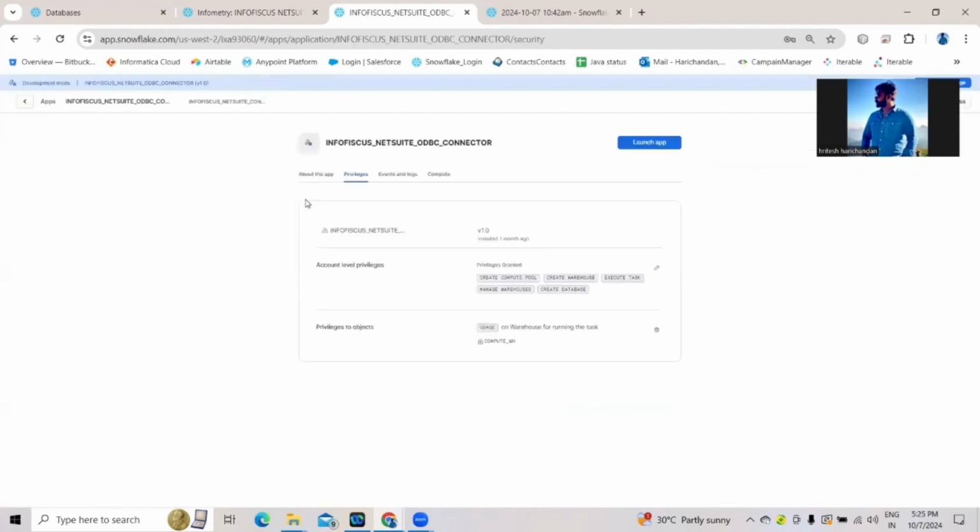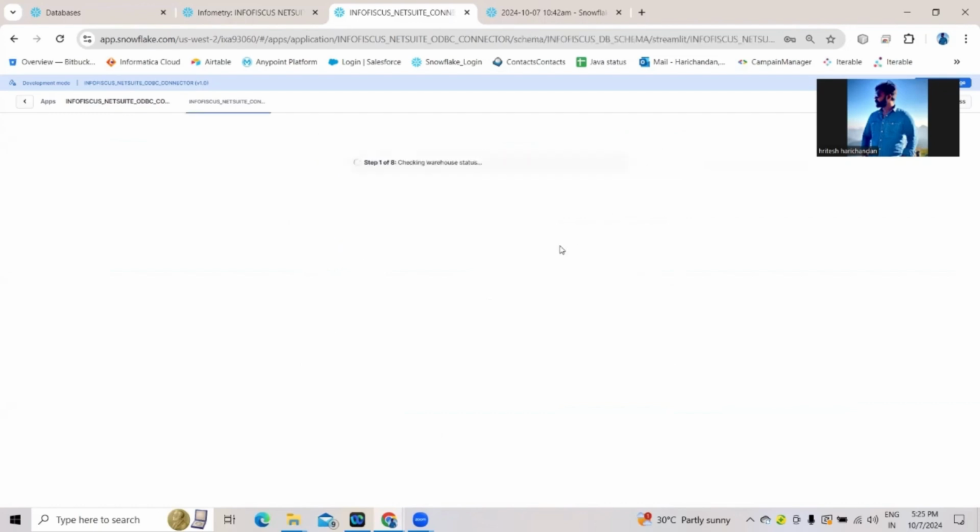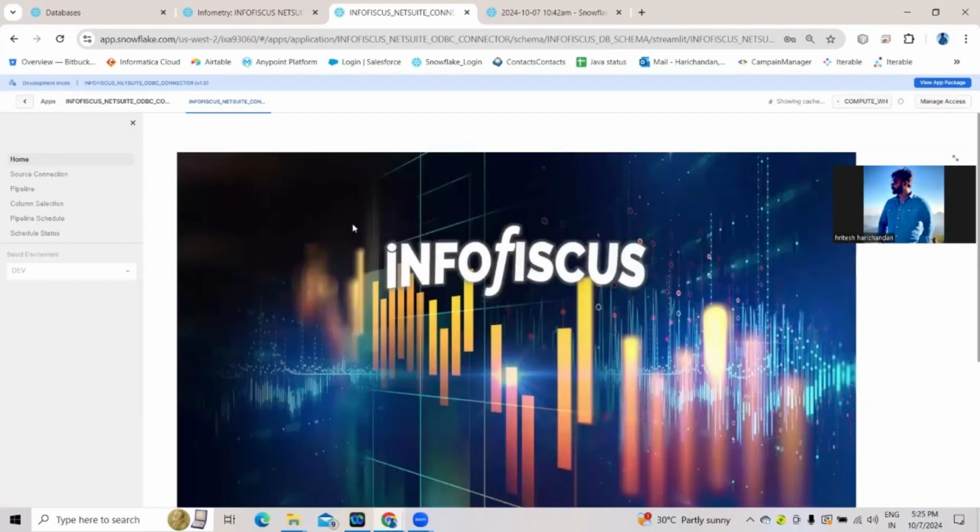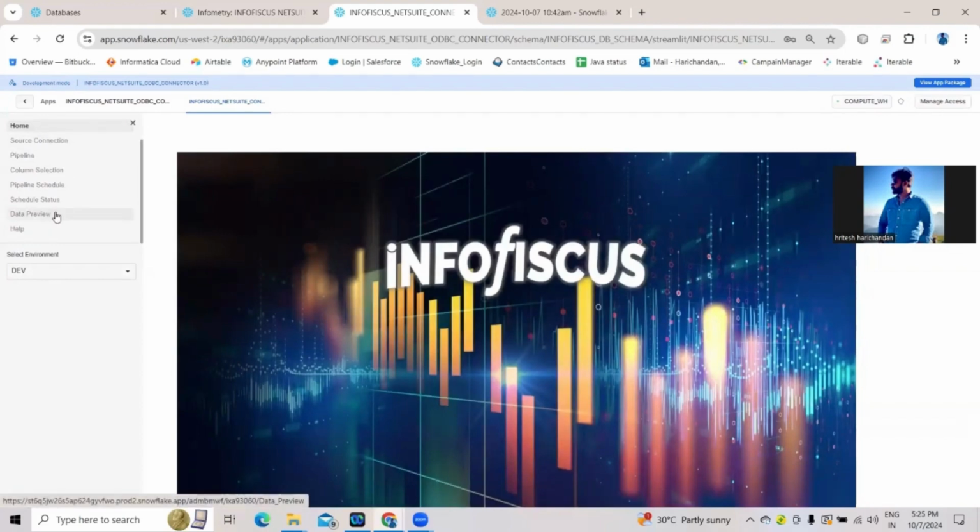If you come here, it will ask you for permission for the very first time. And later you will come to this page, where it will tell you to click on launch app to launch this application. So as you can see here, we have a few phases called home, source connection, pipeline, column selection, pipeline schedule status, data preview, and help.